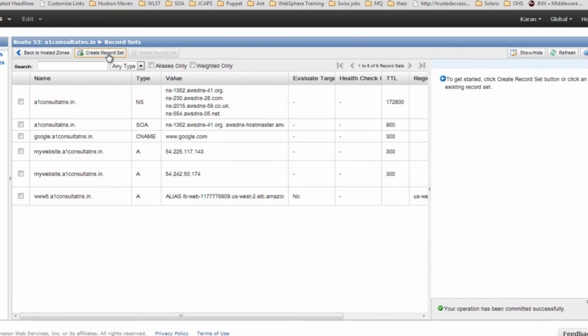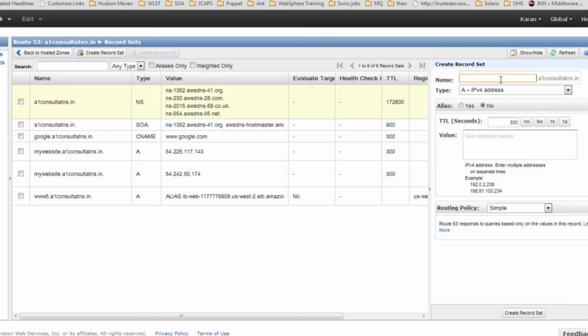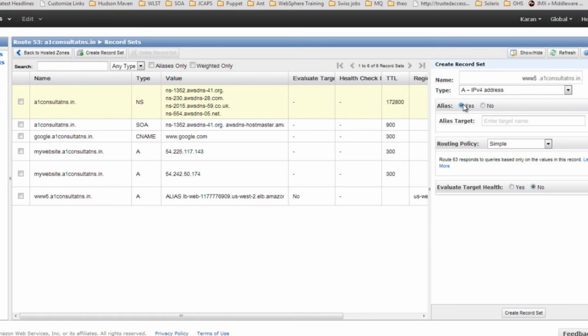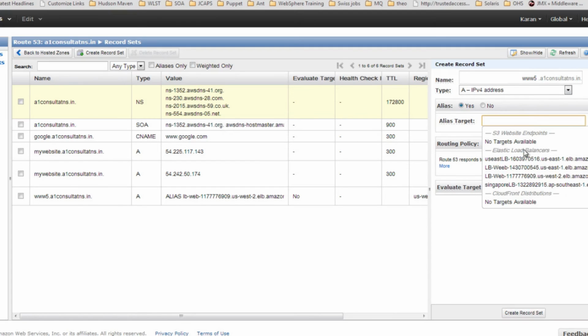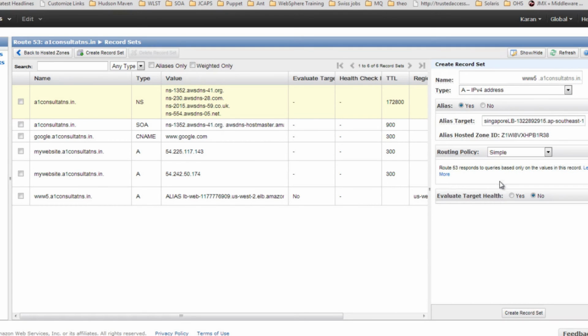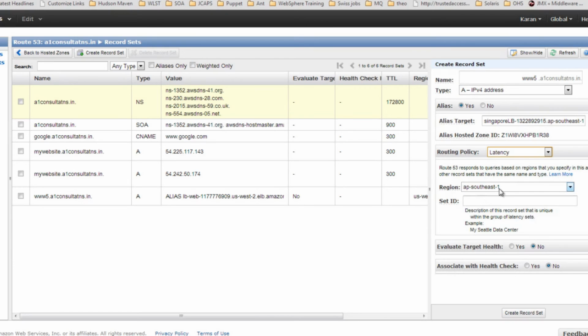Similarly, create another record set, www5, and select a Singapore based load balancer. See, again the region has been selected automatically, my LB testing. Now both of your load balancers should be serving the same set of services, or you can say websites, or whatever you have configured.